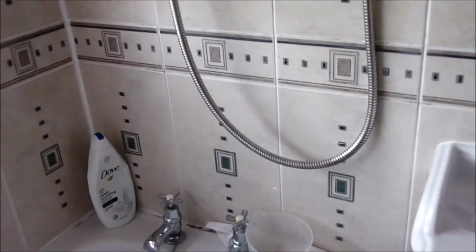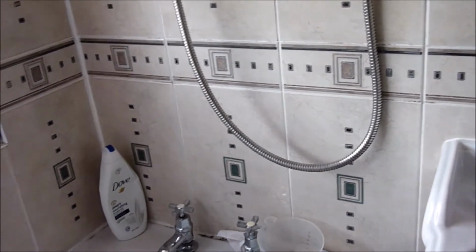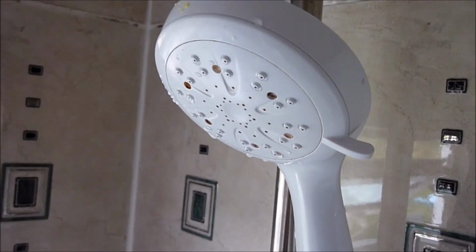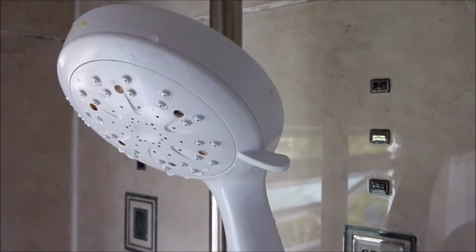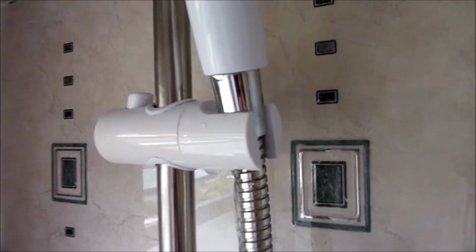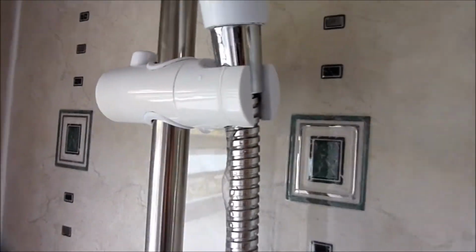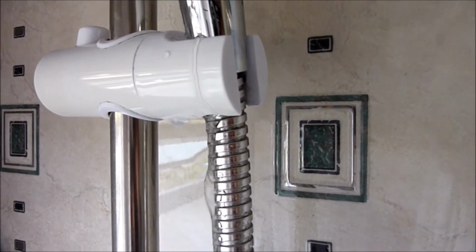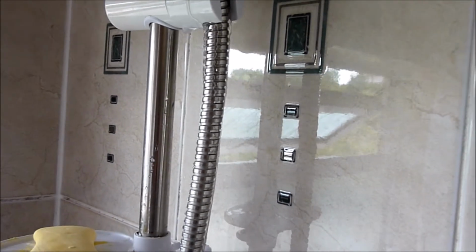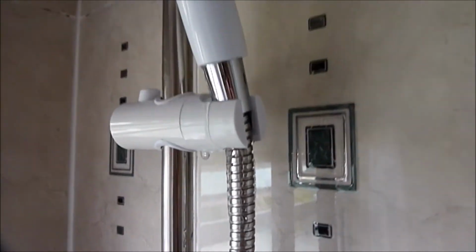So before we start, put down a towel to soak up any water, and also I'm going to put this jug down as well to catch any spillages. So let me turn on the shower to show you exactly where the leak is coming from. And as you can see, the water is leaking from the top end of the hose, between the top of the hose there and the head of the shower.